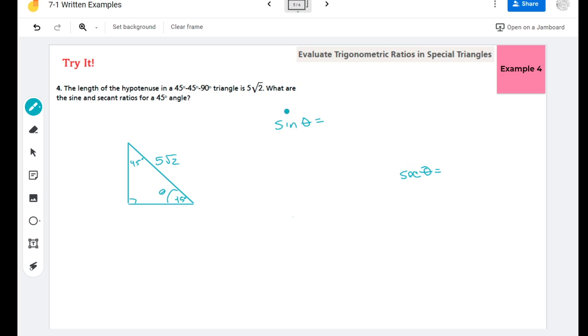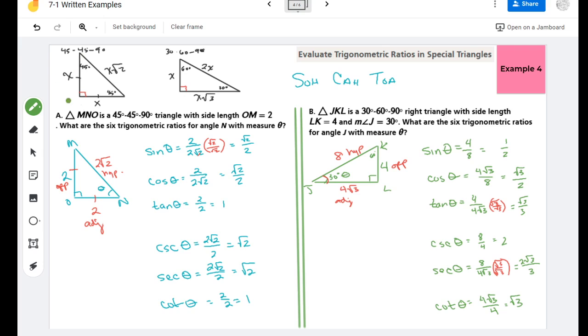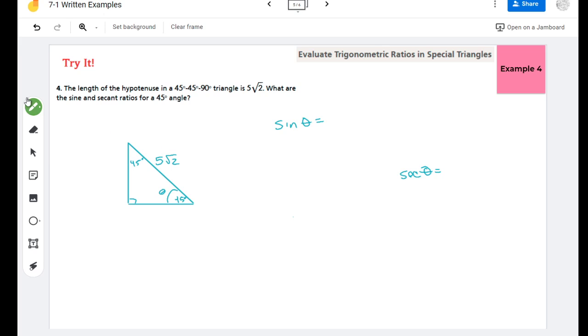Alrighty, so if we're dealing with the sine and the secant, we need our opposite and adjacent in here as well, right? So remember on our last example, the hypotenuse is just x times the square root of 2. So my side lengths are whatever number was being multiplied by root 2. So in this case, because our hypotenuse is 5 root 2, these legs here are each 5. Alright, now if I label this 5 is the opposite, this side is the adjacent. And so actually finding the secant and the sine, they're going to be pretty easy.